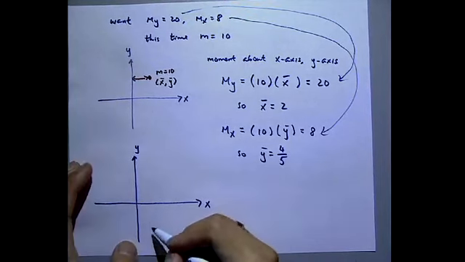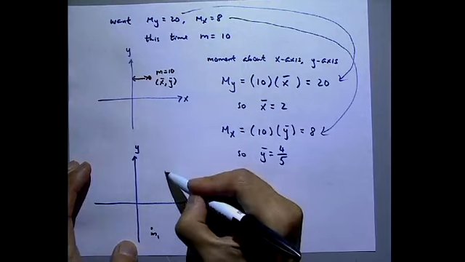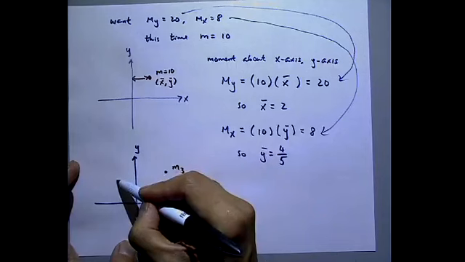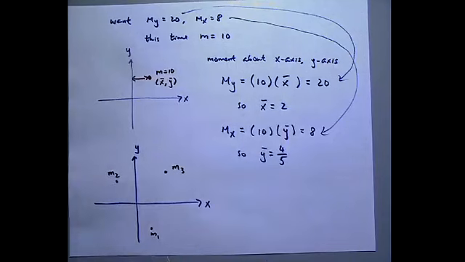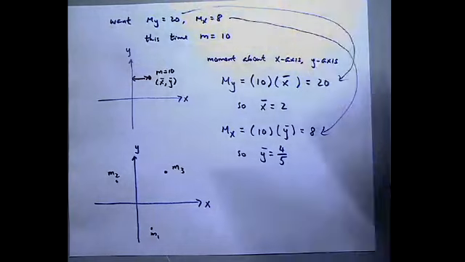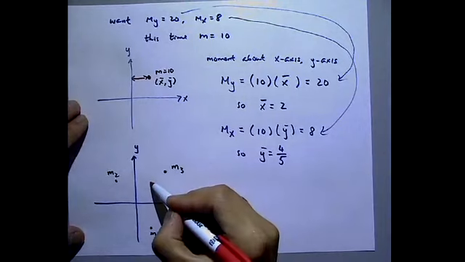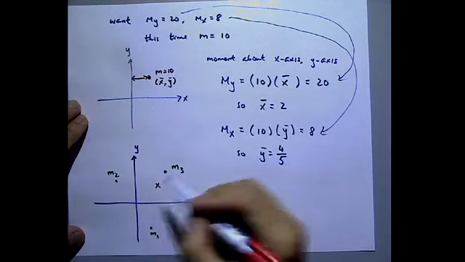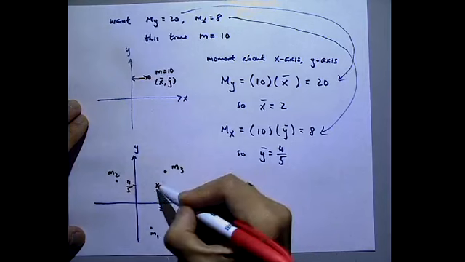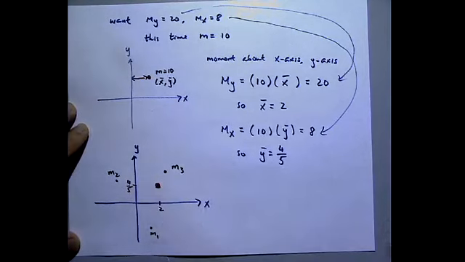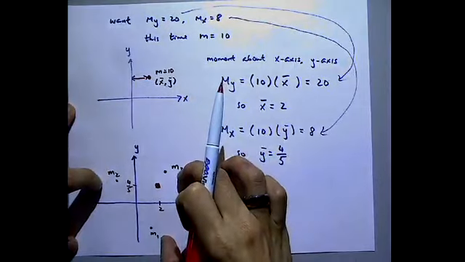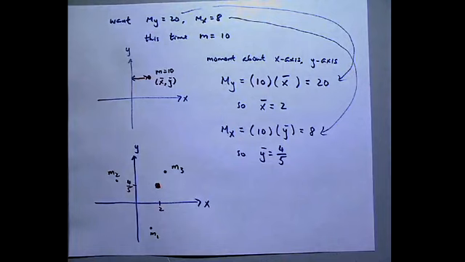So here's kind of the picture we end up getting. Here's M1. This is M3 and M2. So we saw earlier that these masses will have a moment about the x and y axis we can calculate. But if we shrink all of them into one point and put it exactly at the center of mass, right here, let's say, this bigger mass will have the same set of moments as these three combined. So think of it as an average location weighted by the distance. Average mass, where would they be on the average? So in this case, right here.